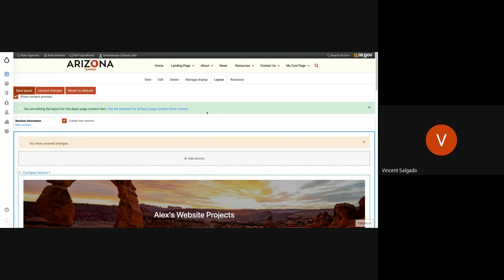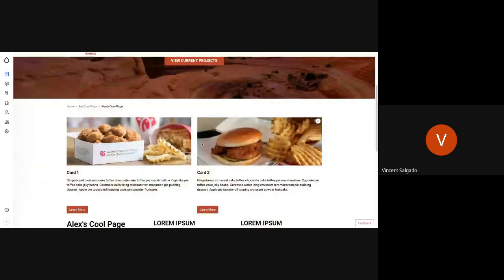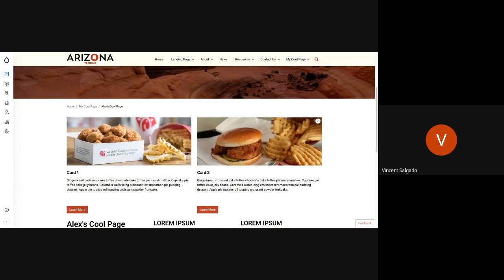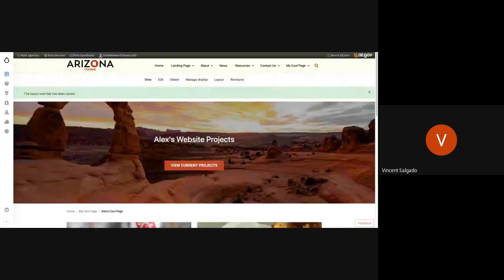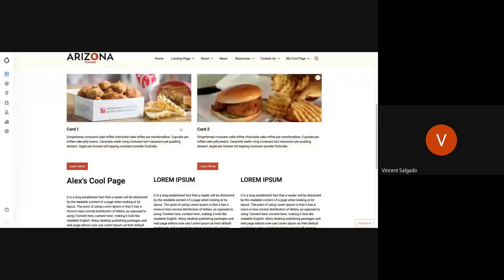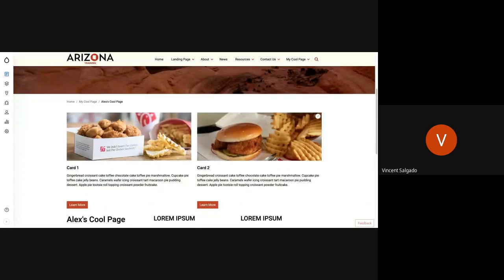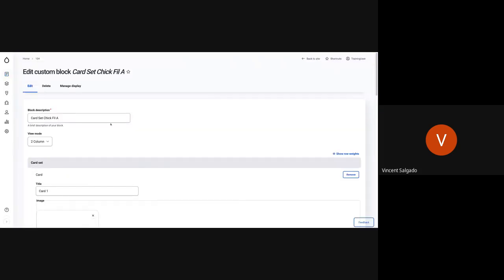So as you guys can see, now that I created that block once, I'm able to use it on multiple pages. Now that I've added it, one cool thing is that when I'm outside the layout builder, and let's say I'm scrolling through the website and I notice something like, oh, you know what? I want to change something. I want to add something to this particular one. So I can quickly go to edit, and I'm on one of the pages that the block is on.